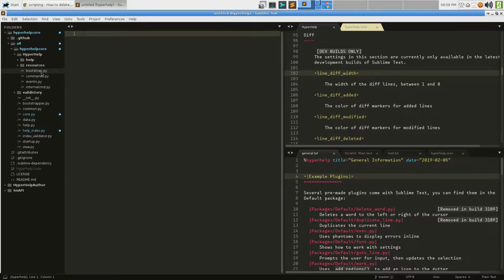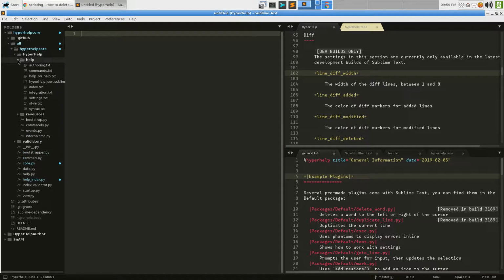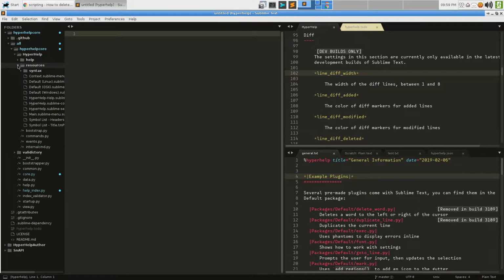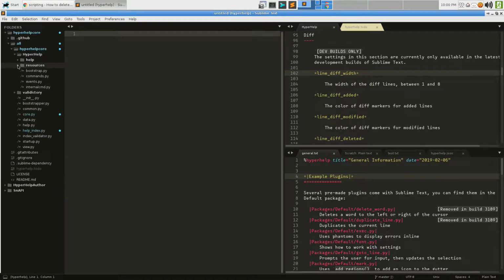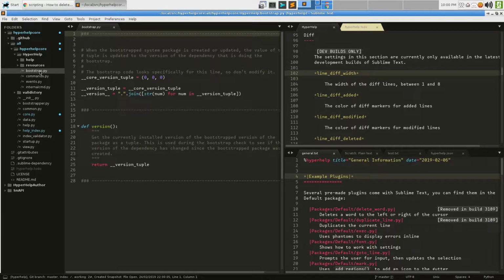Let's look at the files in here. That's the help for the thing, we don't care. That's the resources, like the menus and stuff. Those we don't care. The bootstrap, this is the one that gets generated to keep the version of the package, so that we don't care about.